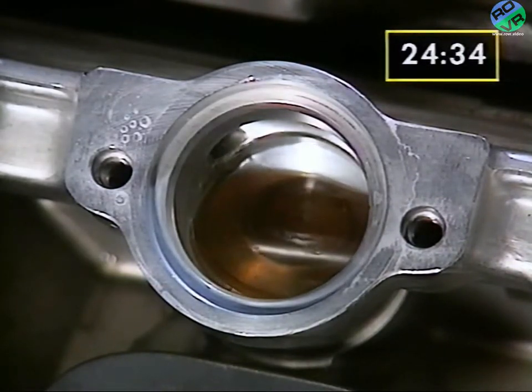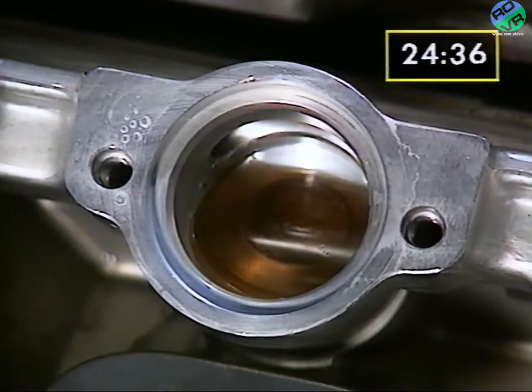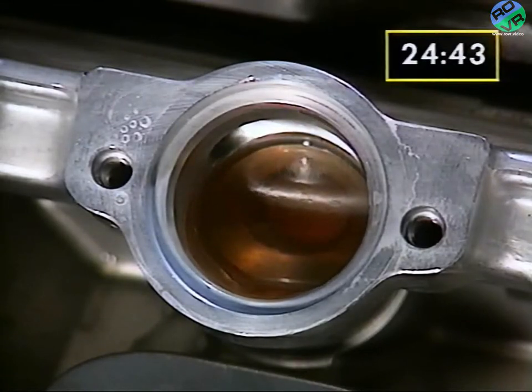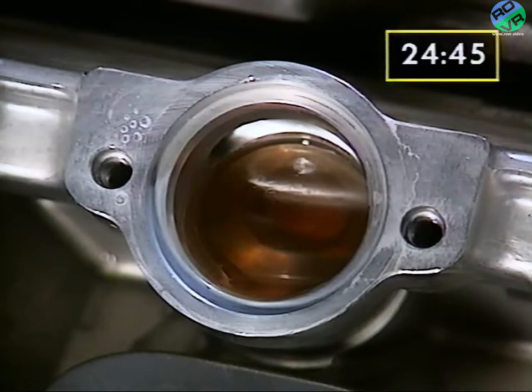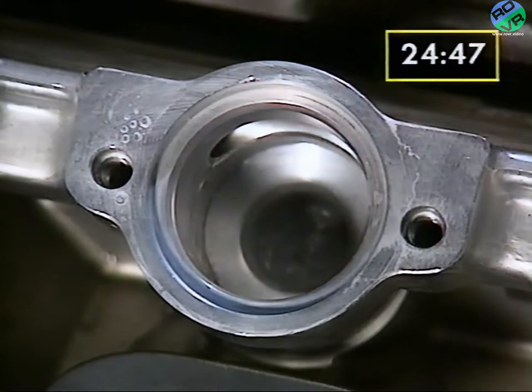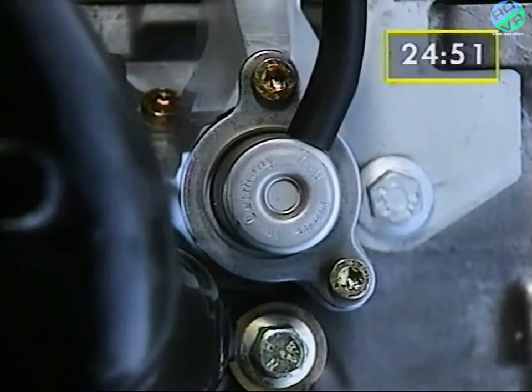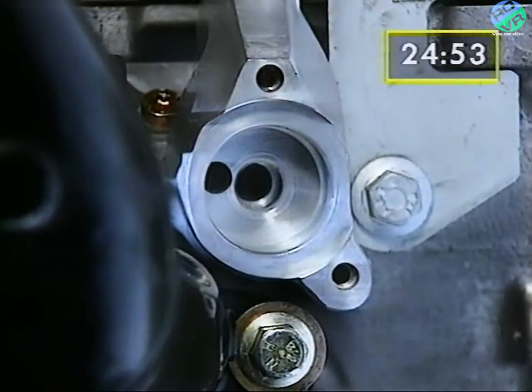Fuel trapped in the bowl in which the injector sits helps to cool the component and so helps starting when the engine is warm. Fuel vapor that accumulates is fed back to the fuel tank on starting the engine. The fuel pressure regulator is a serviceable item and can be replaced if needed.